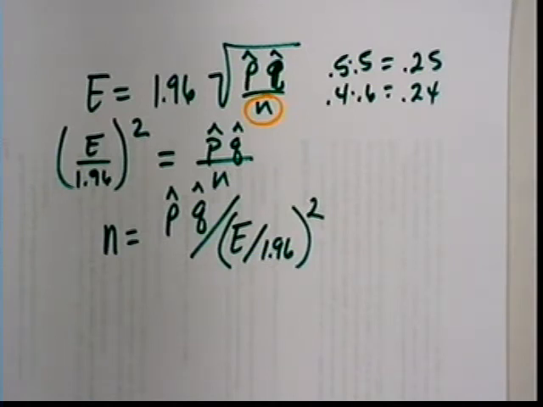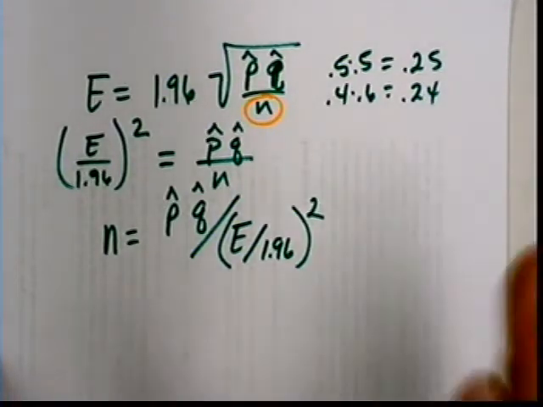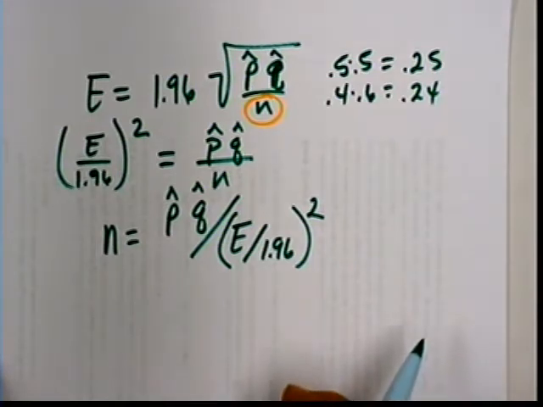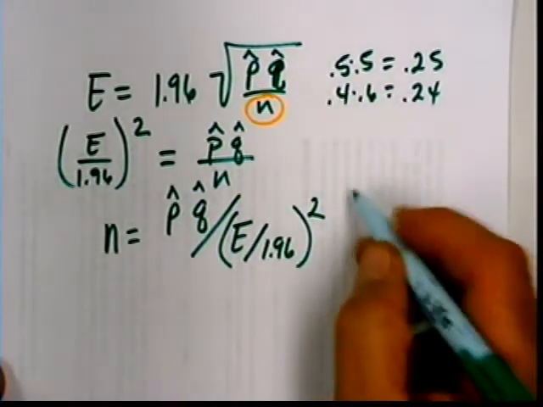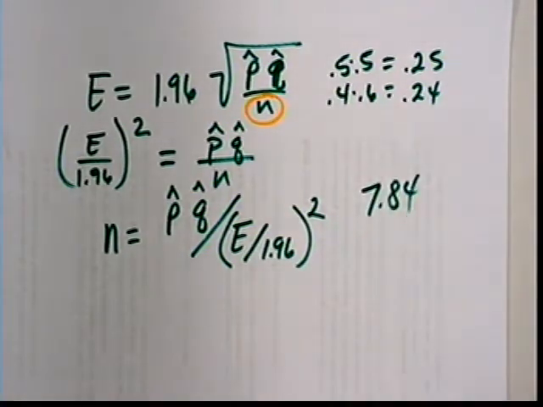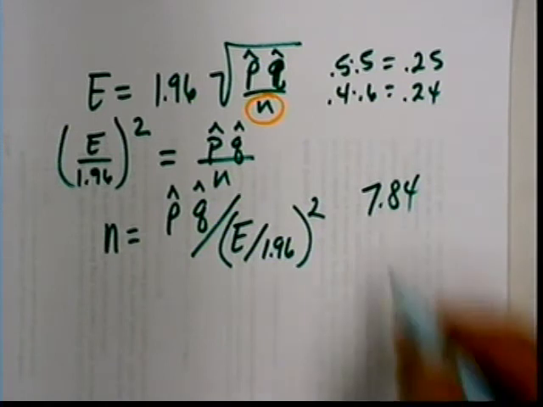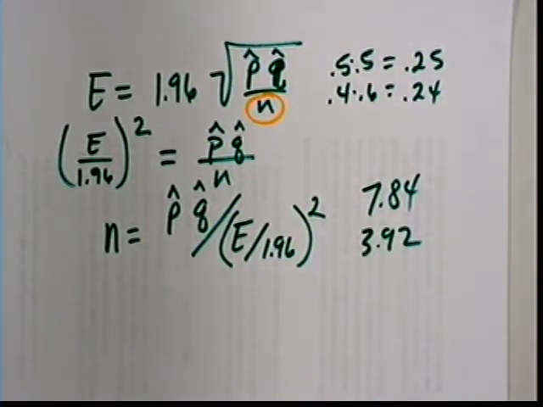Okay? Now, where is this useful? Well, someone comes up to you and says, I like what you've been doing with M&Ms, but I want to be more specific. I want to get a better estimate. How many bags of M&Ms, how many M&Ms do I have to look at to get this confidence interval that we looked at earlier? That confidence interval earlier was 7.84, and they say, I want that cut in half. I want to have a 3.92 confidence interval instead.